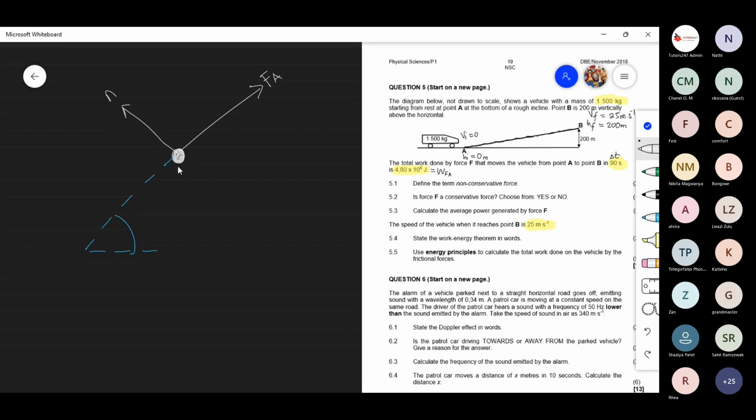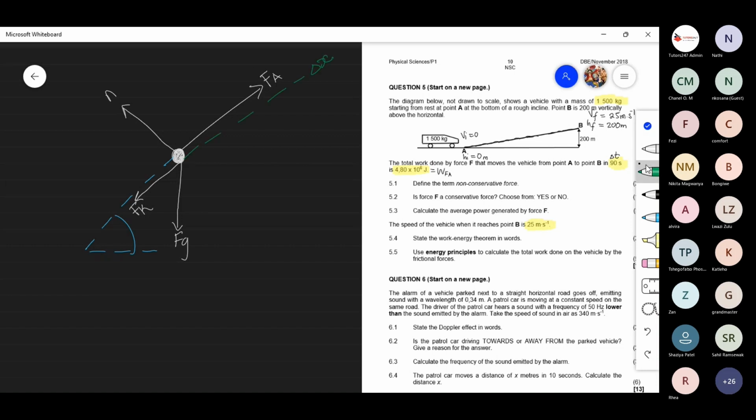Then in addition, there is a kinetic frictional force, and we also have weight, or FG, whichever you want to call it, that is acting vertically down. So that would be our free body diagram. If you want to include your displacement, because the object is going up the incline, your displacement would also go up the incline. So that would be the free body diagram should you wish to draw it.